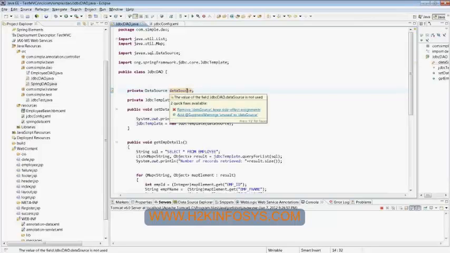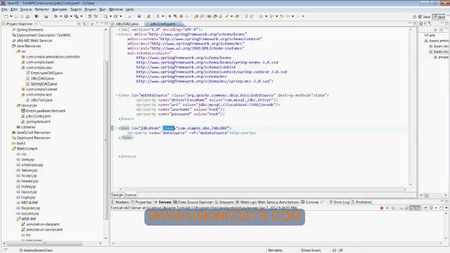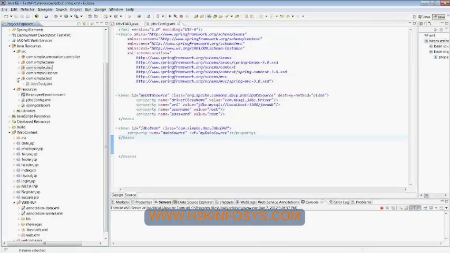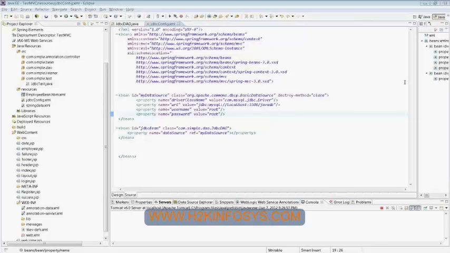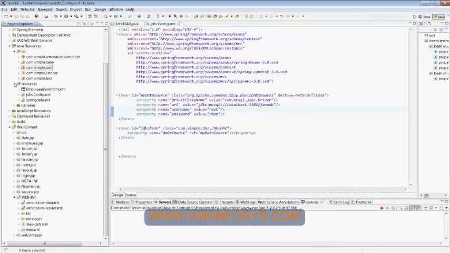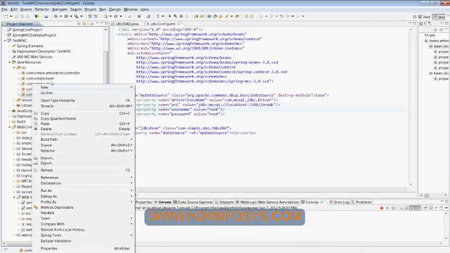Here there is no need to write autowired. The reason for that is we are not following annotation based dependency injection. We are configuring externally by using our JDBC config.xml file. This is just like the data source which we have used yesterday. If you are using a web application, you can autowire and send the data. Currently, I'm writing a standalone application.